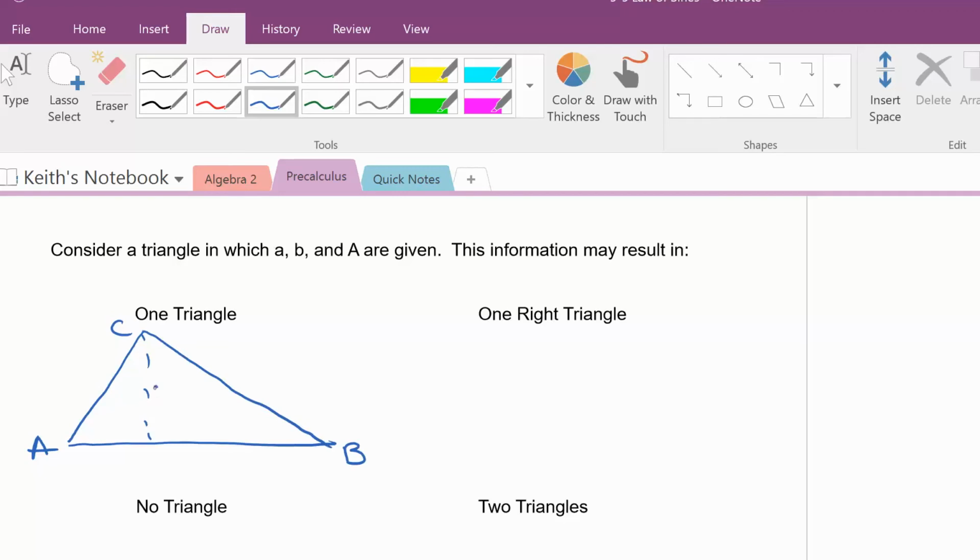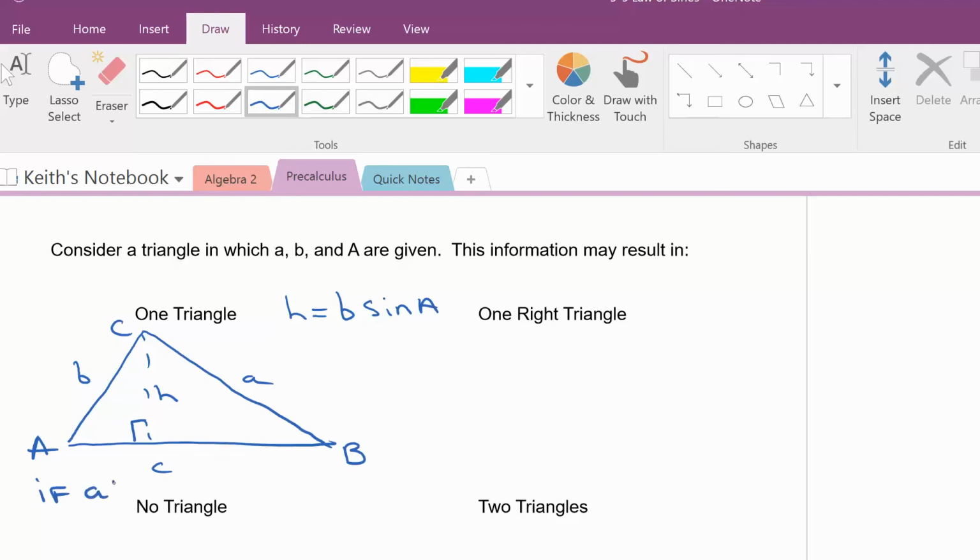You have the height here of the triangle. And remember, the height of the triangle is going to be B sine A. Because here's B, so the sine of A is H over B, and then you can make it B sine A. Here's A, here's C.